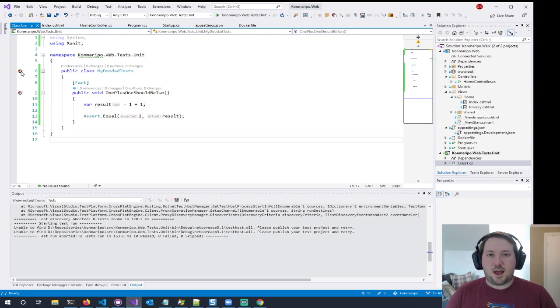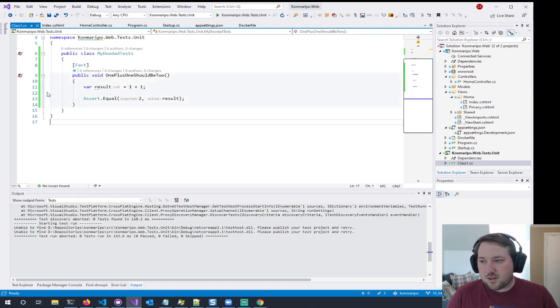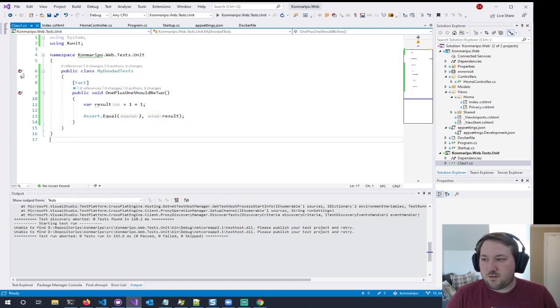It really helps cut down on that cycle of, okay, I wrote a test, now I have to run all my tests. Did they pass? Did they fail? NCrunch is really smart, and it will detect generally the tests that are affected by the code that you just changed. So if you have 10,000 tests and you changed code that only affects 20 of them, chances are you can get it to run just those 20 tests, and so it's much more efficient than some of the other continuous testing solutions I've seen.